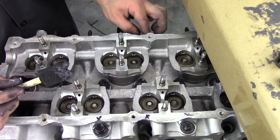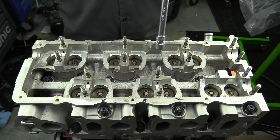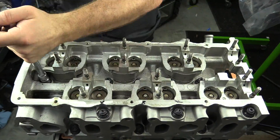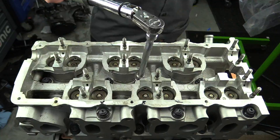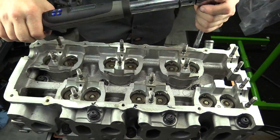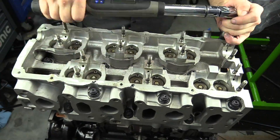You really want to follow the OEM torque sequence even when you're just snugging them up. When it comes to torquing, again follow the OEM recommended torque sequence — in this case and in most cases we're working from the inside out. For the amount of torque, follow the ARP numbers. In this case it is three stages totaling 80 pound-feet of torque: all bolts to 27, then all bolts to 54, then finishing up to a total of 80 pound-feet. As you wrap that up, consider wiping off any excess ARP lubricant.